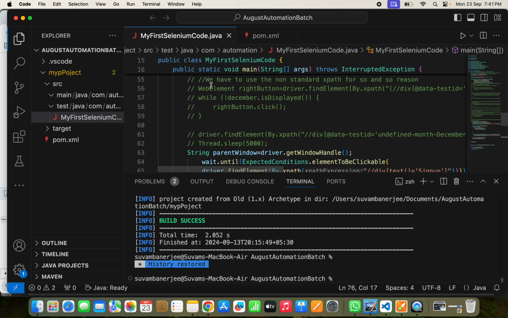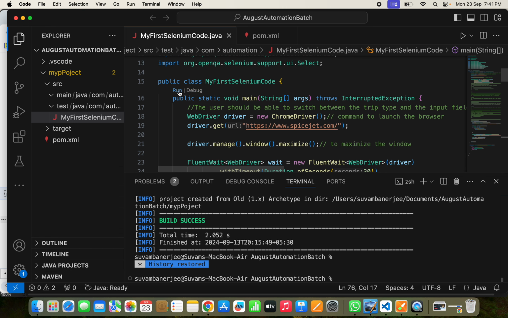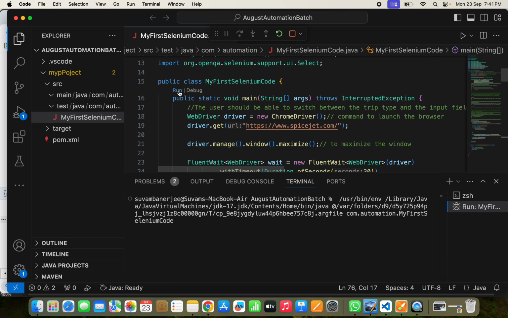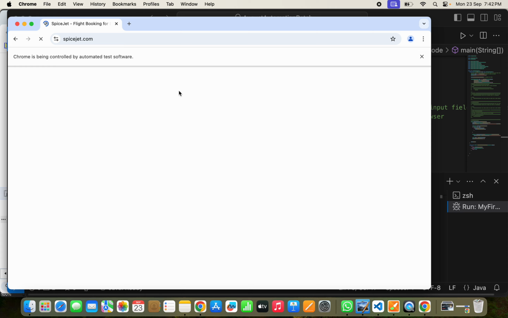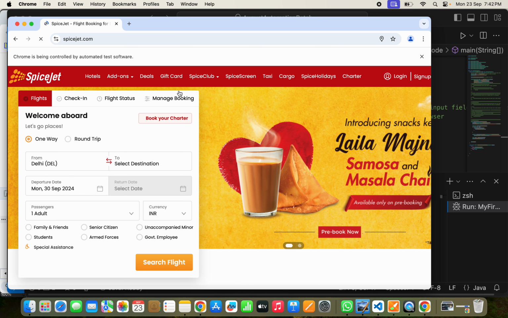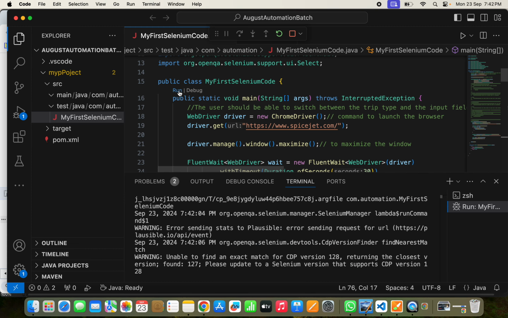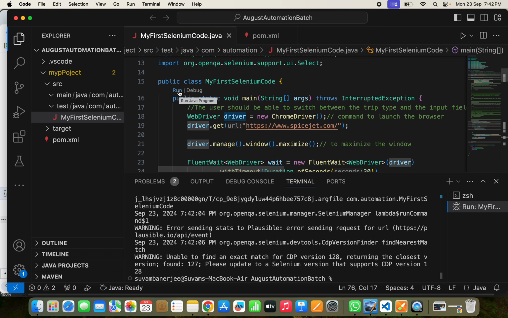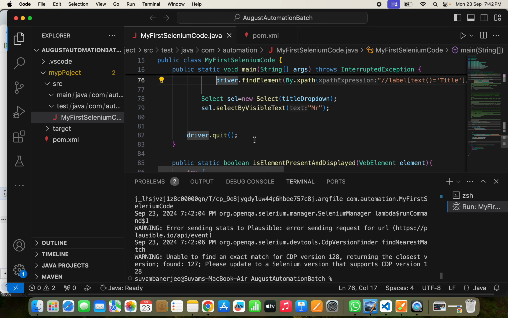Let's see if it is working. Now it will click on sign up, then it should select. Is that selected or not selected? It should select, right?